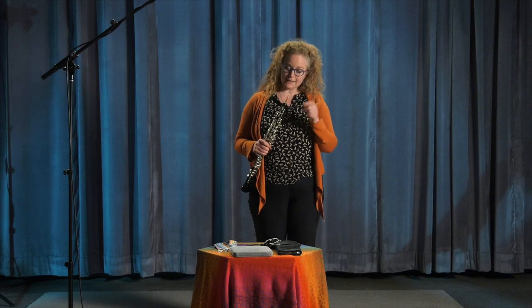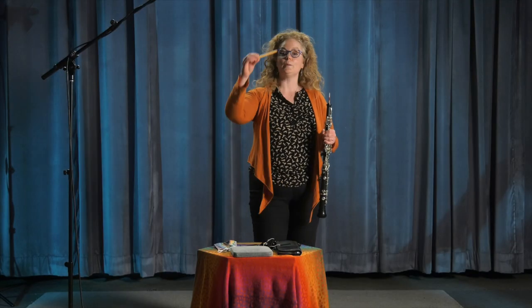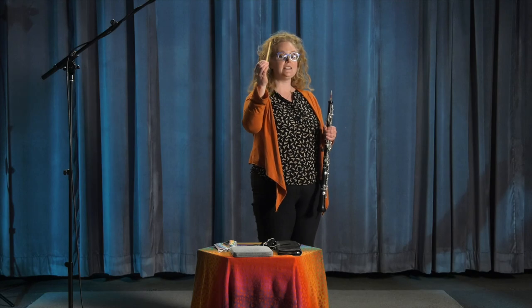Now this reed that I told you about, it's a double reed, and I'm gonna guess that some people watching this video have actually played a double reed before. Now hang on, you probably don't believe me, but the oboe reed is made of a grass. In fact, it's made of a grass called bamboo. This is a rhondus donax. It's a piece of bamboo that you might see in bamboo furniture, or is the thing that it makes really soft clothes and sheets. And I take this piece of grass and I make it into a reed.